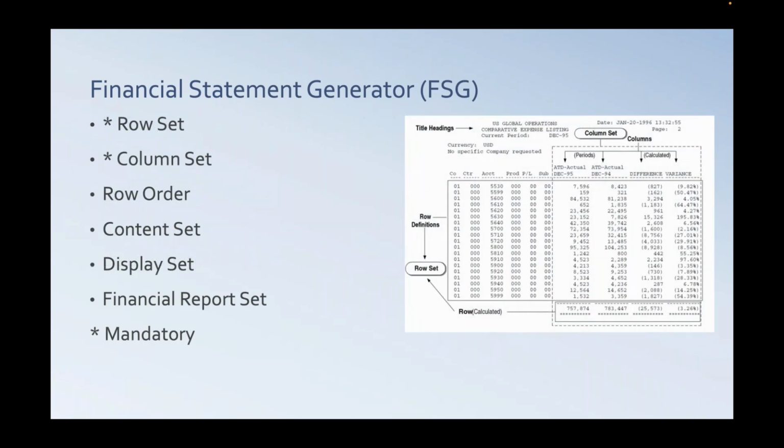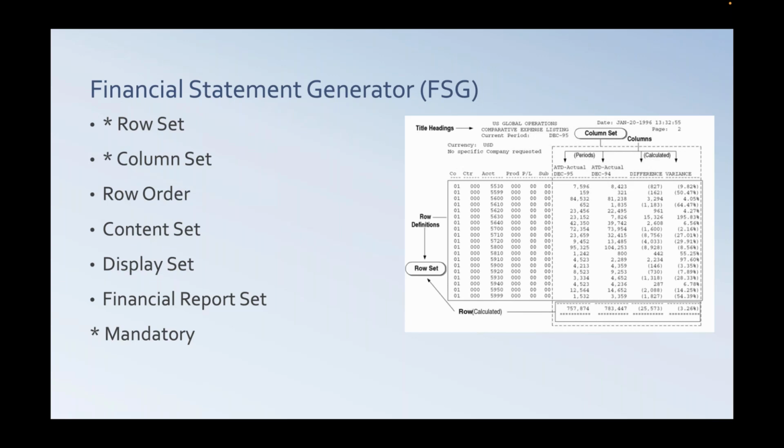Thank you, sir. What we have here on the right-hand side, this rather gaudy-looking image, is actually from the Oracle General Ledger User Guide, circa 1996, as you can see by the screenshot above, but the general components really haven't changed that much. Some of the tools and the presentations have, but the way they're built hasn't changed that much. You've got a row set and a column set. That essentially defines your axes.